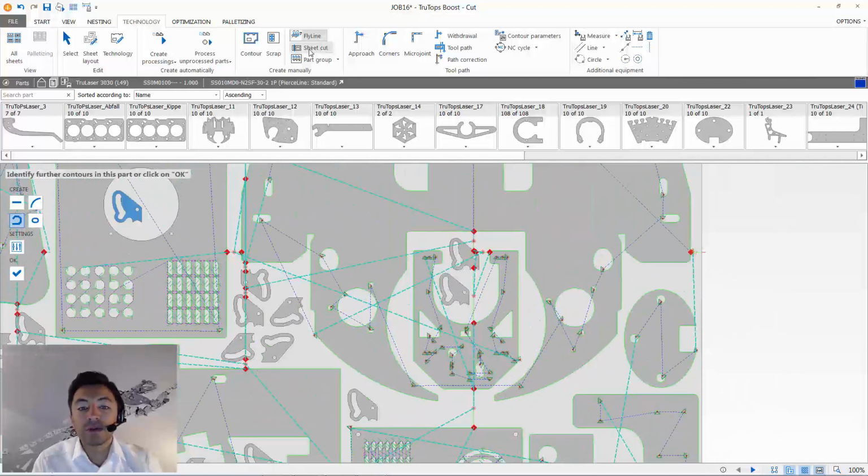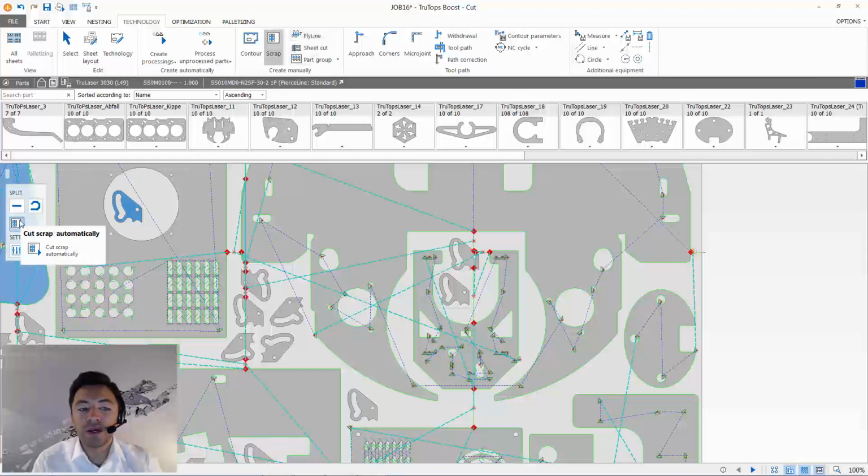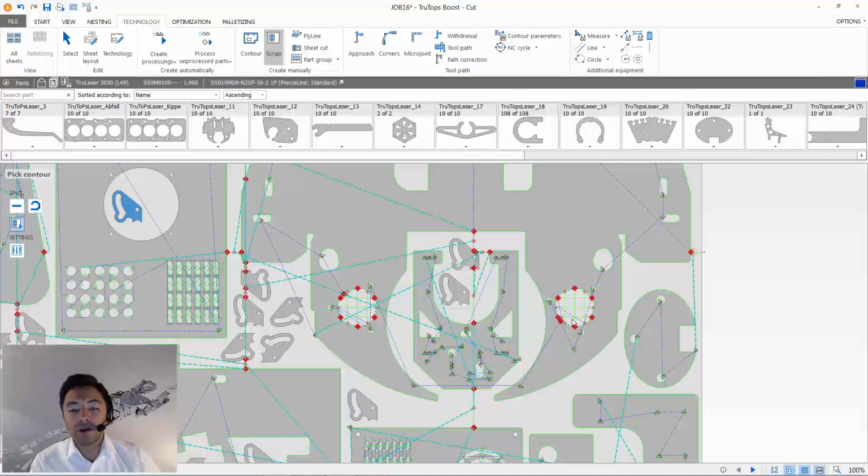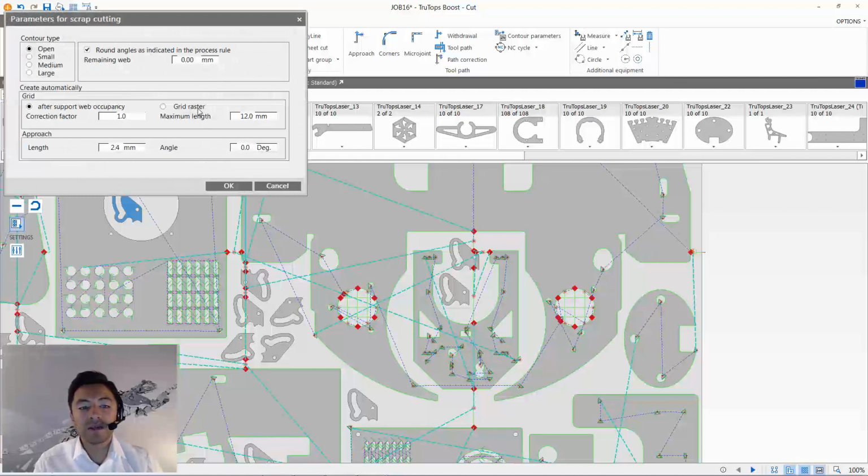For example, if you want to cut scrap, it's also very easy. You go over to your cut scrap automatically feature and just specify the hole which you want to cut. If you want to modify the distance between the cuts, it's within the settings.